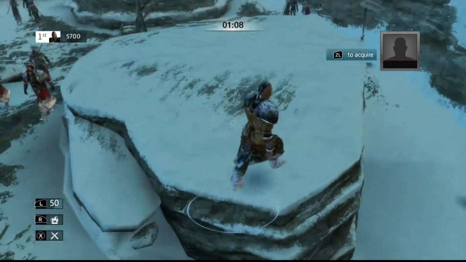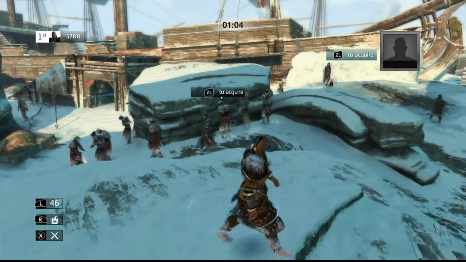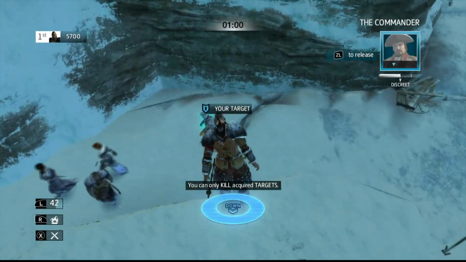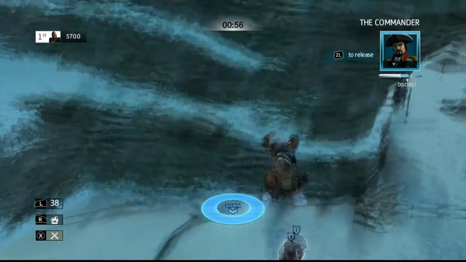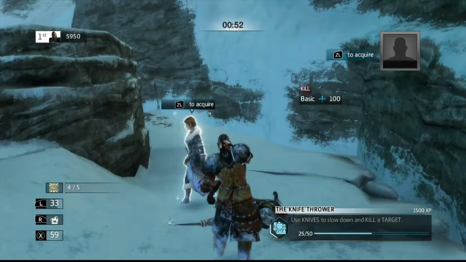I climb up here, and it had to be one of these three to my left, and once I realized that it was the captain over here, I tried to go in for an aerial kill, try to drop in, but he was too far away, so I just threw a knife and went in for a basic kill.